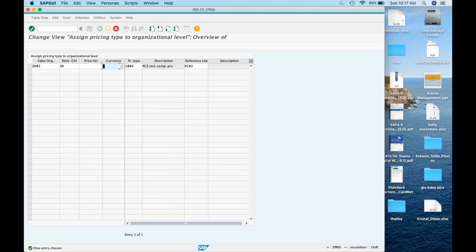Distribution channel is ZR. Pricing type is ZKR1. What is the reference site that it can take is our store ZST1. Okay. So whenever I use this sales organization and distribution channel, system will use this pricing type and refer what is the calculation schema assigned in that. Based on that, my retail sales price will be determined.